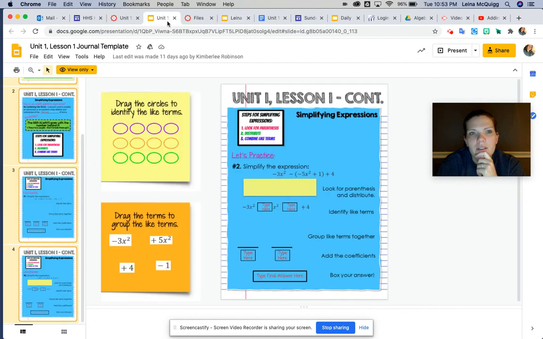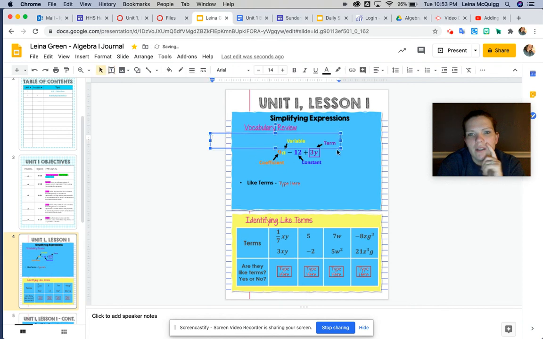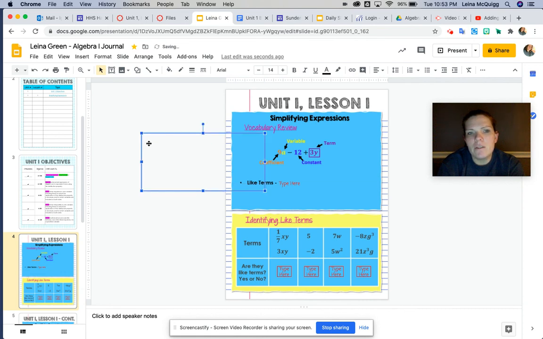Okay, so in our notes here, I feel like I'm missing something up here. We have some definitions. So I want to go ahead and add a text box. Let's put it off to the side here. Let's start a text box because I'm not really sure why it's not showing up. I think there's supposed to be a text box there. So just add a text box. You can click this little box with a T, add a text box. I think most of you guys know how to do that. And let's define these things.